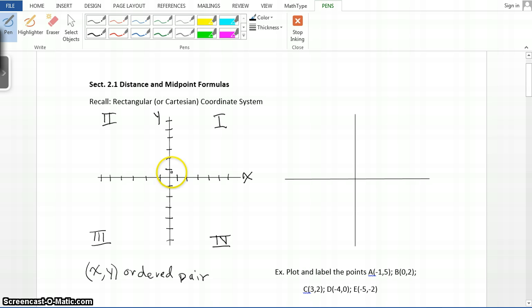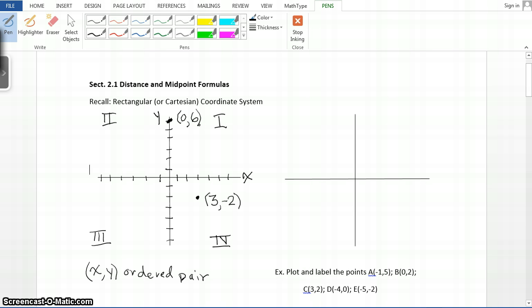For example, if I go to the right 3 and down 2 and put a dot right here, the coordinates of that point: in the x direction I went a positive 3, in the y direction I went down to a negative 2. So that'd be the point 3, negative 2. What if I had to label this point way up here on the y-axis? Notice that I didn't go left or right, so my x-coordinate is actually 0. Then my y-coordinate, 1, 2, 3, 4, 5, 6. I went up 6. It's positive 6.